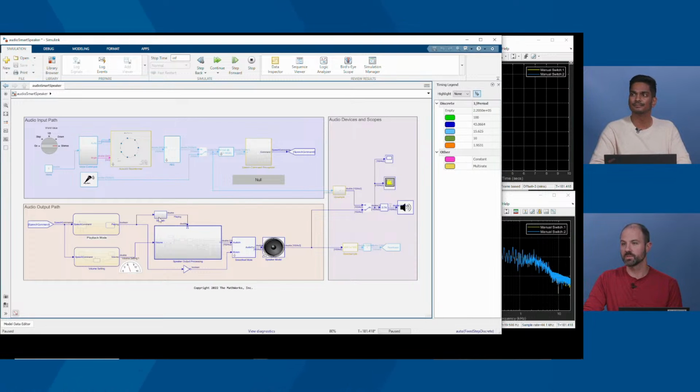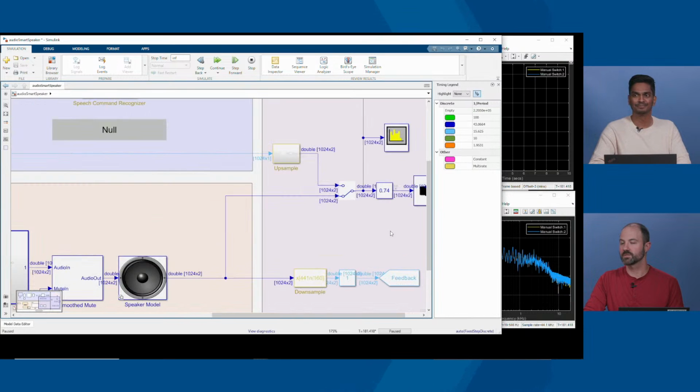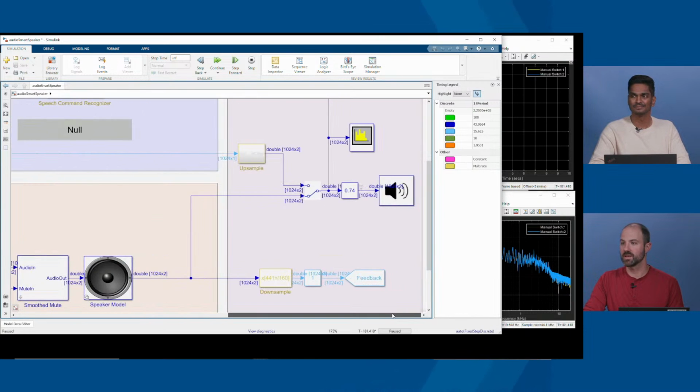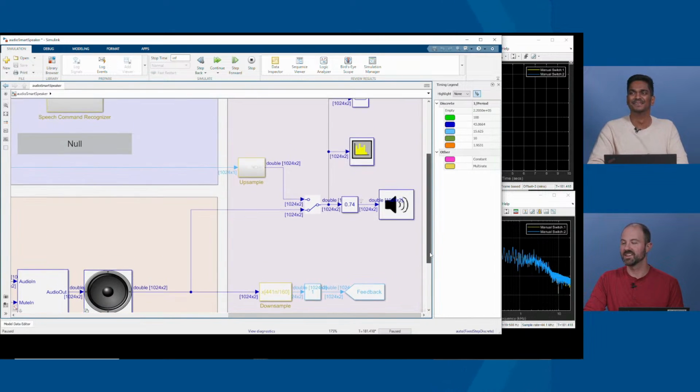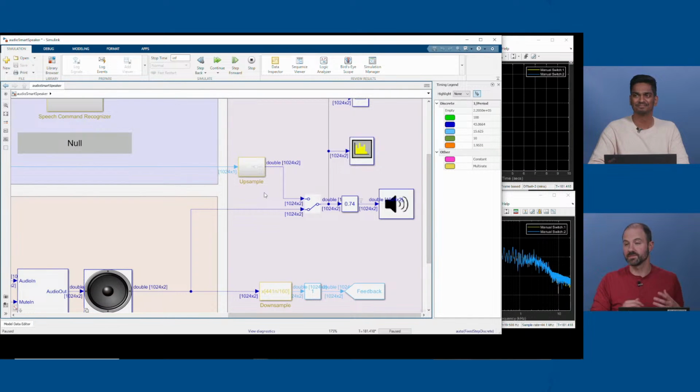And then for music playback, you want the maximum quality of audio, so we use a higher sample rate down here. We use 44.1. Those sample rates are represented up here in my timing legend. I also end up with a few more colors because of going between the different sample rates, and Simulink provides really useful tools for doing that.